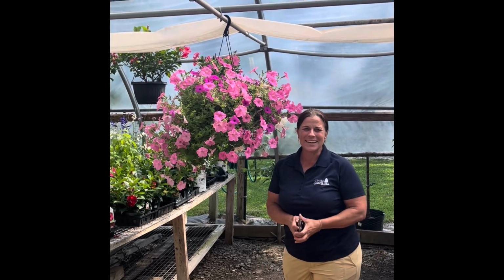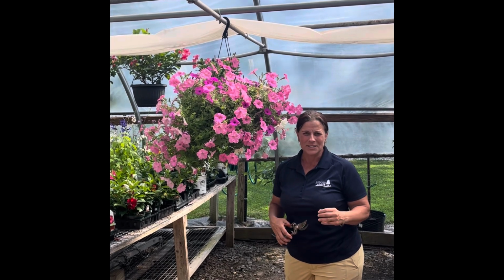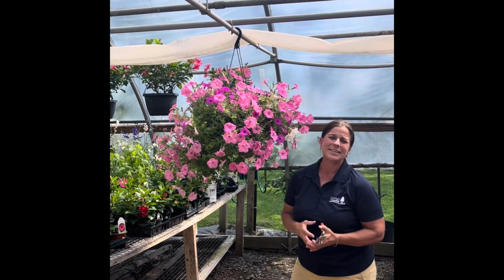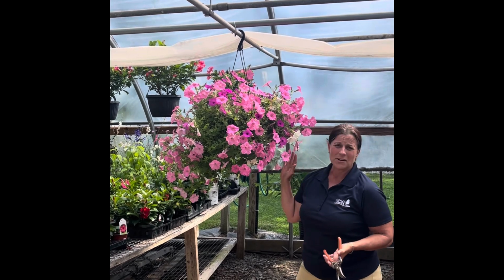From Scenic Roots Garden Center, and we are entering our summer months, the heat, the drier conditions possibly. Now is the time for you to take extra care of your window boxes and your hanging baskets, and I want to teach you two different methods on how to cut back your hanging basket.